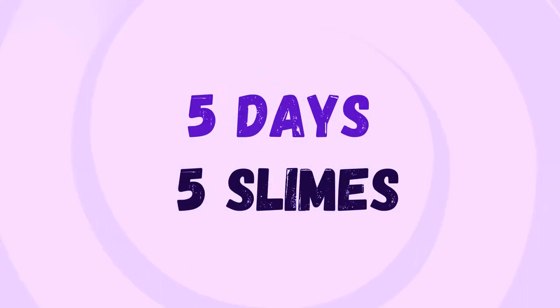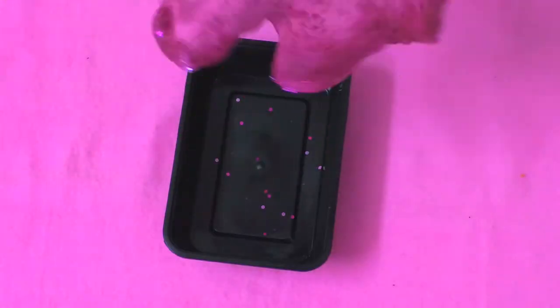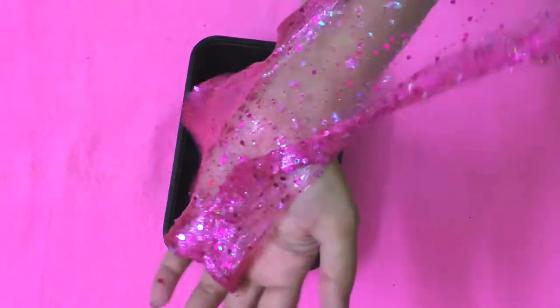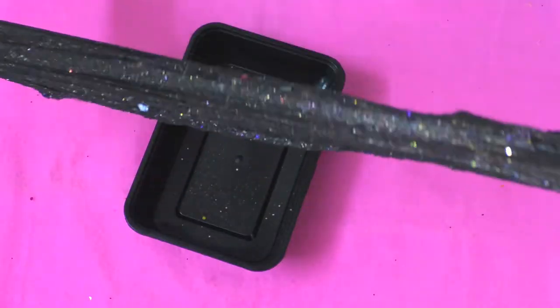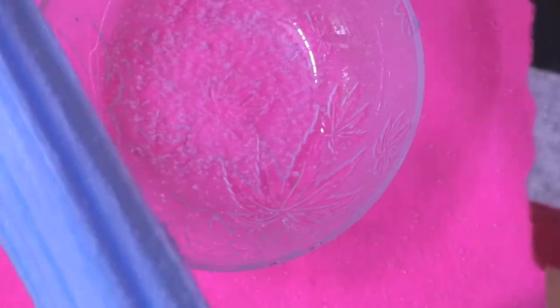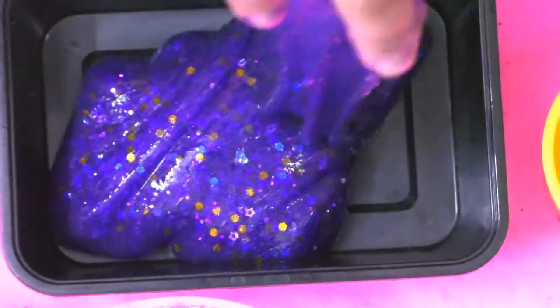I am Saili. This month we are doing 5 days 5 slimes. I searched on Google and YouTube for different types and recipes of slimes, out of which I picked the best 5 slimes including fluffy slime, cloud slime and clear slime. So without wasting any time, let's jump into the video with one of the most favorite slimes, Jiggly water slime.